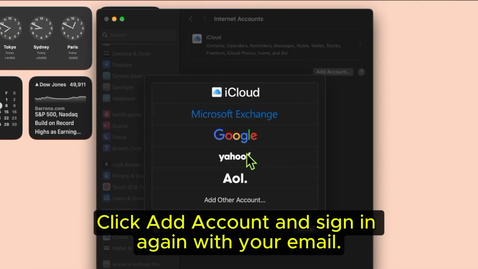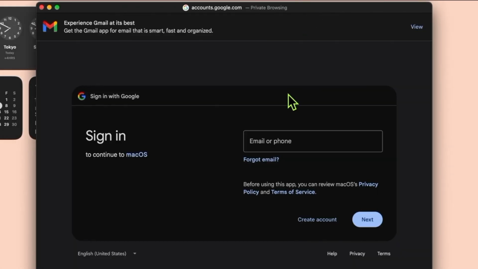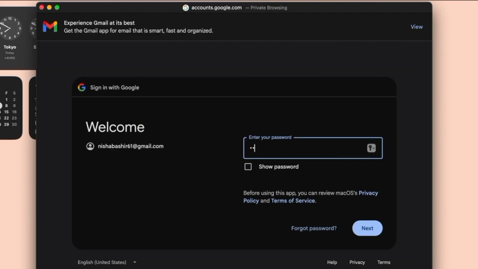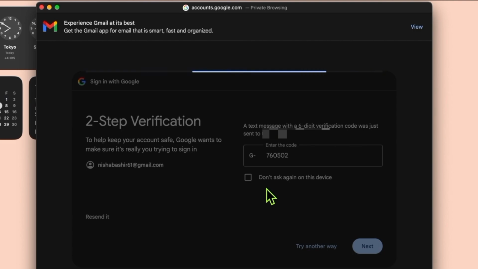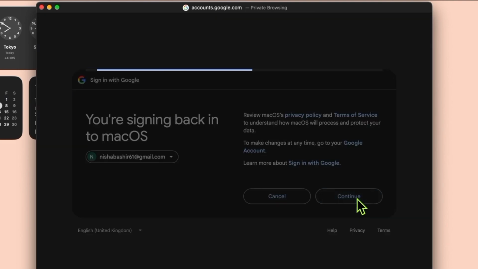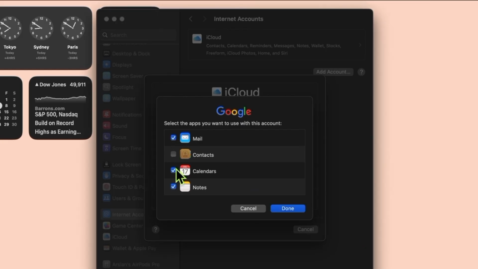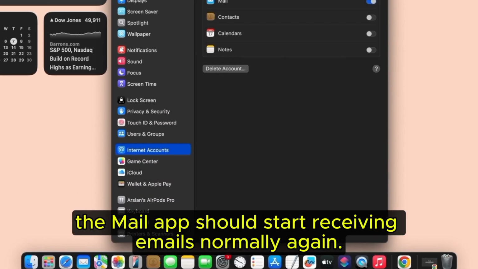Click Add Account and sign in again with your email. Once the setup is complete, the Mail app should start receiving emails normally again.